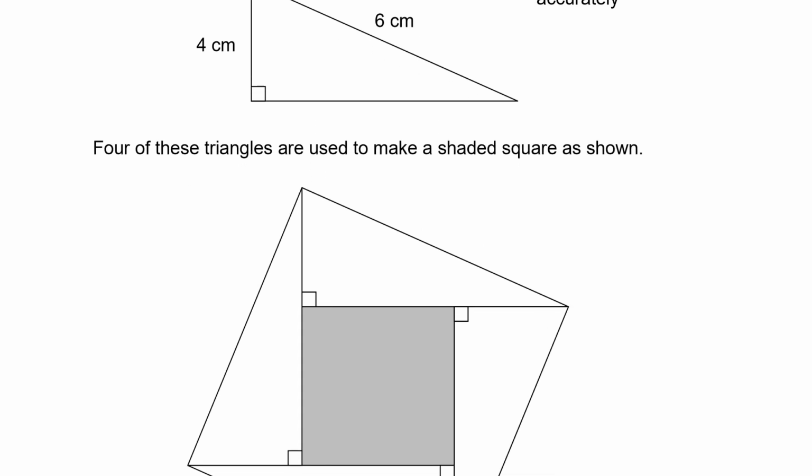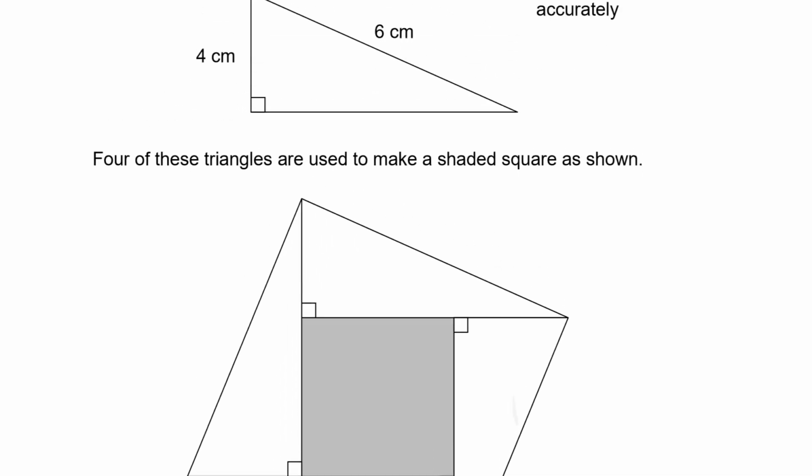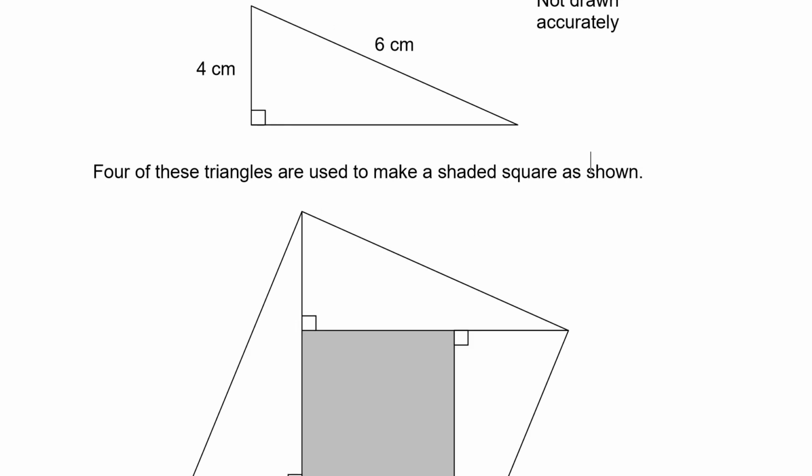So I think what we need to do is we need to know what the third side of our triangle is. And in order to do that, we need to use Pythagoras' Theorem. So if this is side C, A and B, then B squared is going to be C squared minus A squared, which is 6 squared minus 4 squared. 6 squared is 36. 36 minus 16 is 20, so B equals the square root of 20.